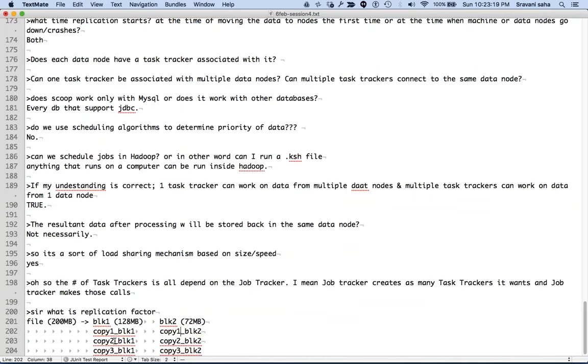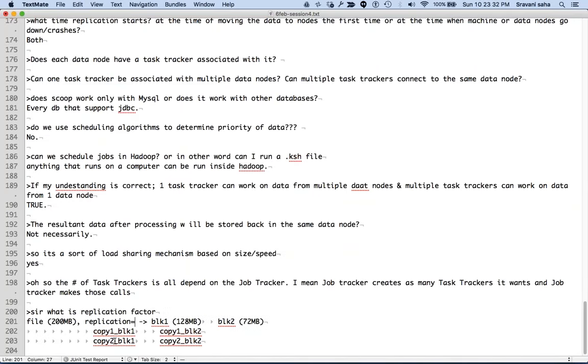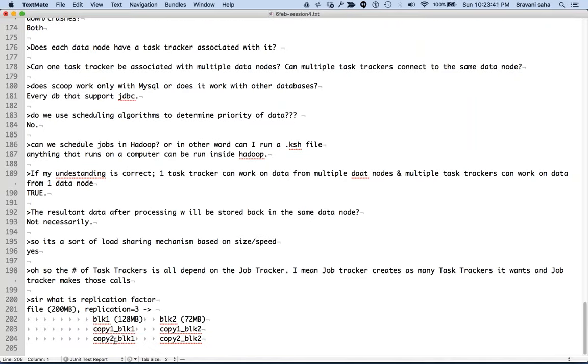This is 4. This is 3 replication factor. If this file is of 200 MB and we have uploaded it and set the replication factor as 3, then this will happen. You will have a total number of 3 blocks. Make sense to you?